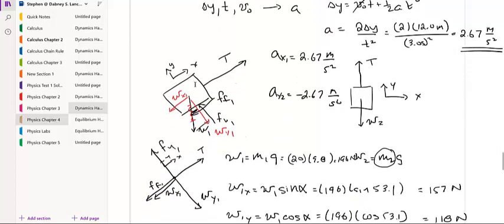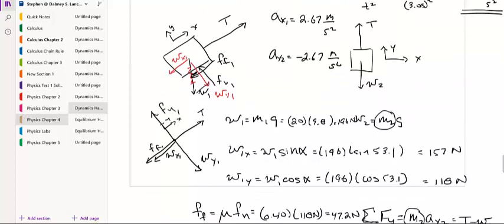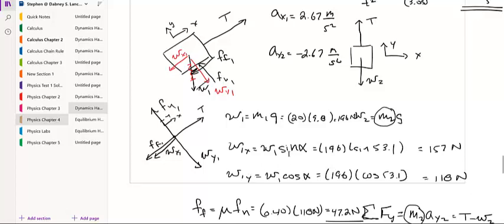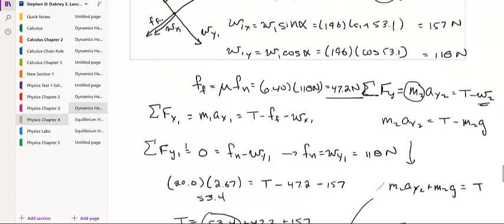Then we look at the forces. And we got the tension, the weight, the friction force, the normal force. We break the weight into the 2 components, W1x and W1y. Just use the geometry of this triangle here where the x component is opposite the angle. So it's the sine. W1y is cosine. You find W1 just by taking the mass of object 1 times g. So these are your components of the weight, parallel and perpendicular to the solid surface. So we can put all the forces in this diagram. Tension pulling in the positive x direction, the friction and the x component of weight going down. We've got the y component of weight balanced by the normal force. It has to be balanced because there's no acceleration in the y direction.